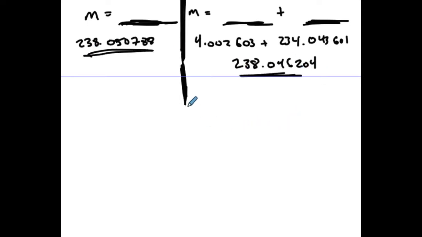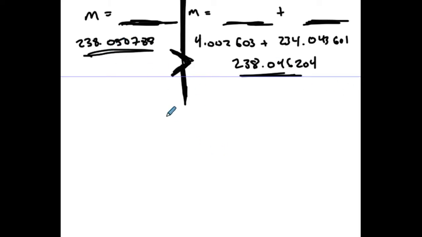Now let's compare these two numbers here. Which one had more mass? There was more mass before we started. Why was there more mass before we started? Well, basically there's energy tied up in that nucleus, right? Remember how we discussed beforehand how there's energy in the nucleus? Well, as this nucleus busts into pieces, it's going to lose some of that energy. And so that missing energy is what's going to get released.